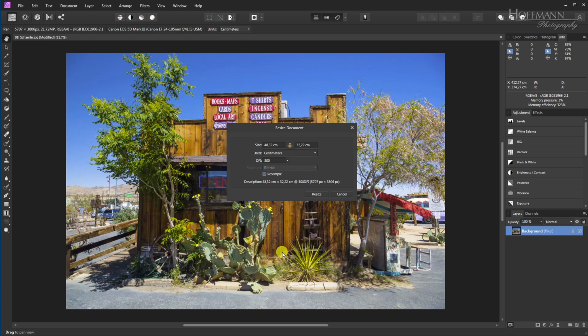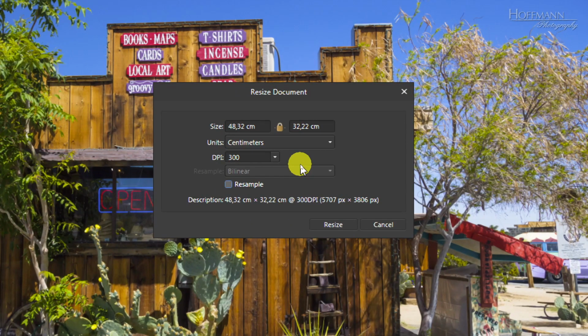And there's more. If you want to send your photos to friends or family by email, then a 22 megapixel file would be much too large for most inboxes. In that case, you have to make the image smaller by resizing it. So let's do that. Again, I'll zoom in. Now, first thing to do is check that box that says resample. Now you've got some options here, but for the moment, let's not worry about those.